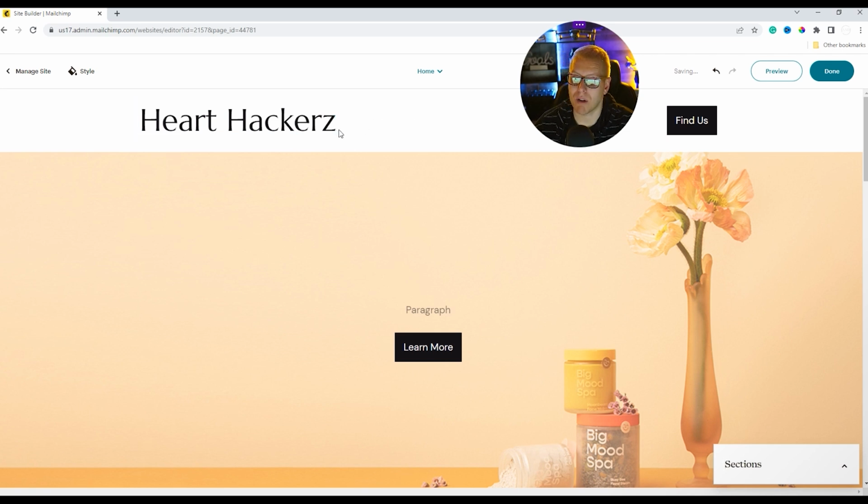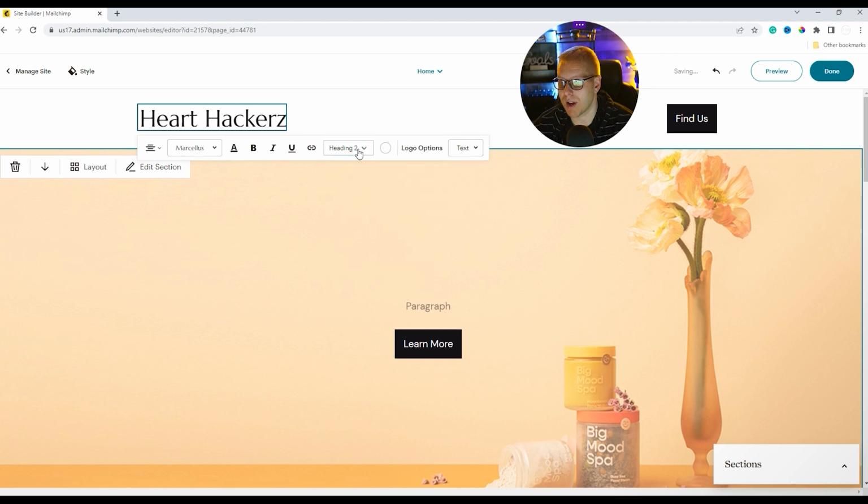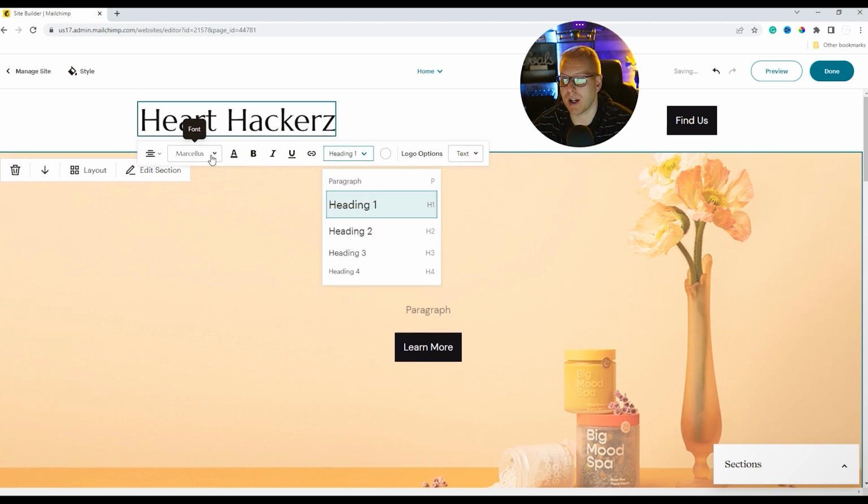If you guys want a video on how to create a really awesome logo really fast, let me know. I do use Envato and Photoshop to do some quick design: find a font in Envato, bring it to Photoshop. Here is where you can set your heading size. Your heading 1 is going to be really tall, everything else below that is going to be small. But you can change the font over here, underline, bold, italic, and change the positioning of where you want it aligned.